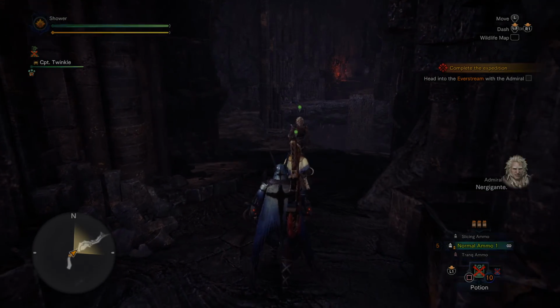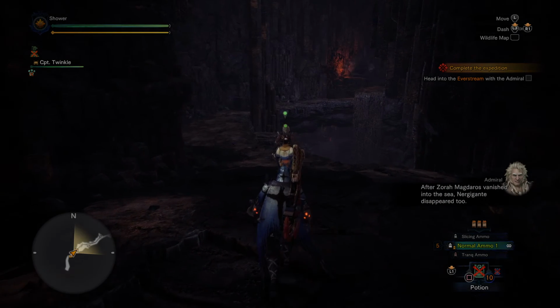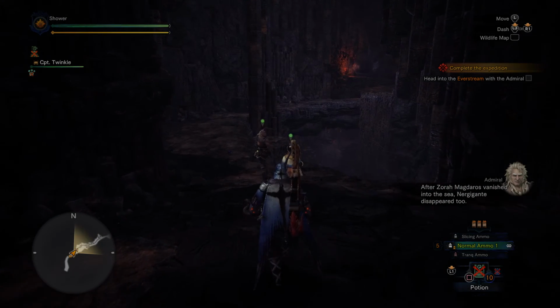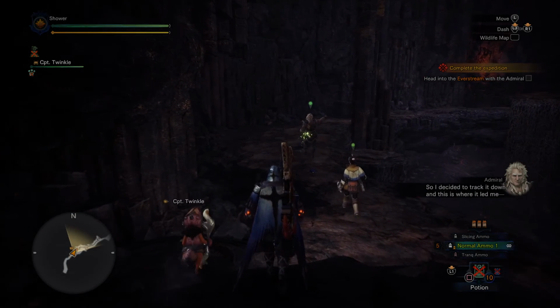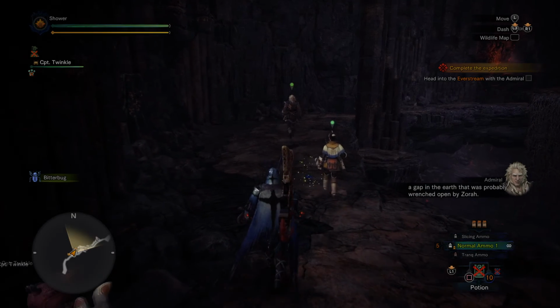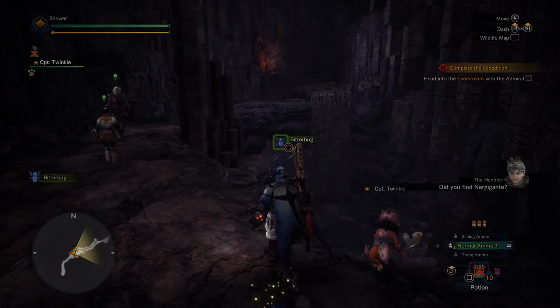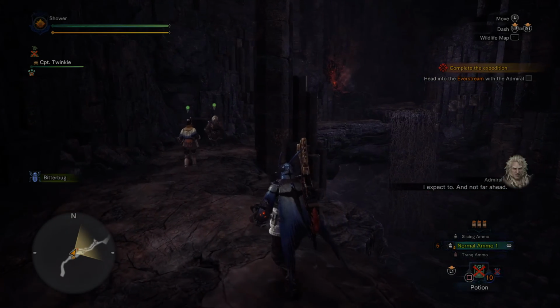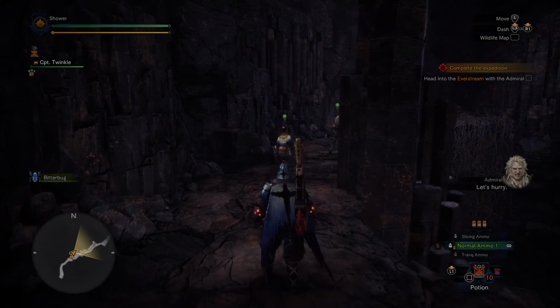Nergigante. After Zora Magdaros vanished into the sea, Nergigante disappeared too. So I decided to track it down, and this is where it led me. A gap in the earth that was probably wrenched open by Zora. Did you find Nergigante? I expect to, and not far ahead.